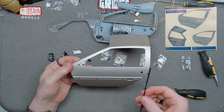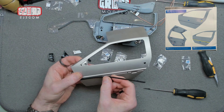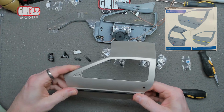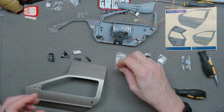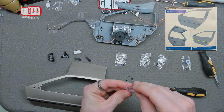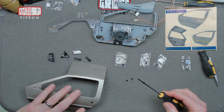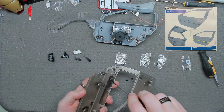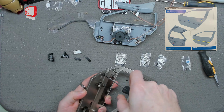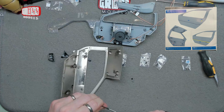I like it. Then we get to fit the trim, which goes that way round, all across there, and that's where the door handle is incorporated in. So that is held in place with some JP screws. 4 of those. 1, 2, 3, 4 of those. Fairly small screws, so let's use a fairly small screwdriver. These are here, on there, and along.